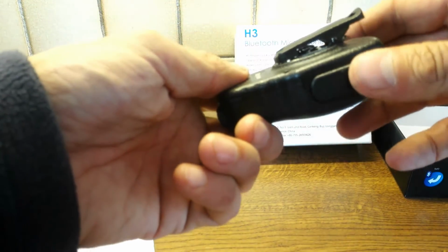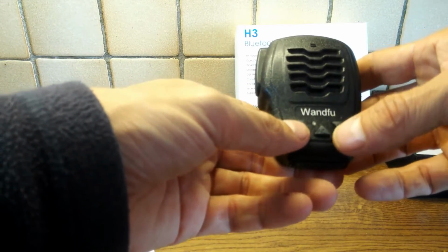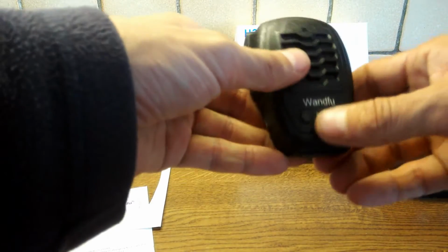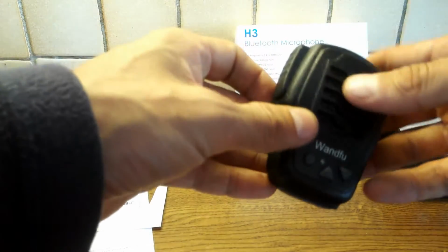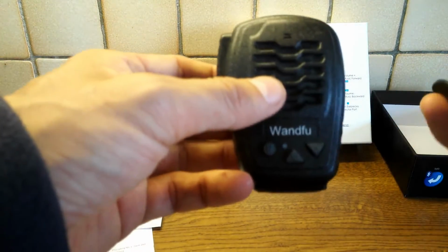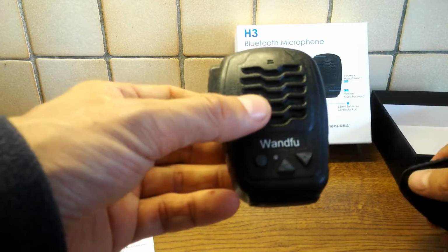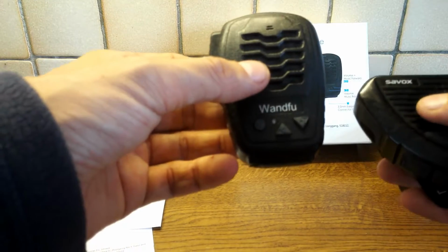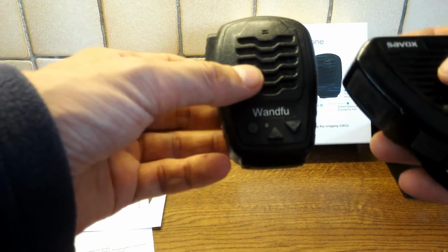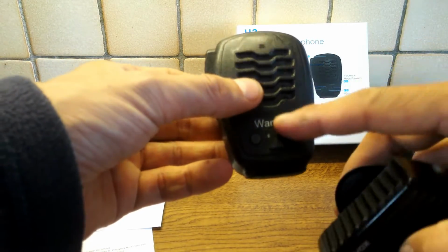On the other hand, what I also found is that the buttons are positioned over here, so you might just push it down somewhere, or also this one because it's a soft PTT key. But I prefer the soft PTT key to the hard PTT key that I get from my Savox, to be honest with you. The Savox is pretty stiff. Savox, I bought it, what was it again? I think it's $160, so that's very expensive. You get almost 3 of these devices for the price of that device over there, so definitely recommend the Wandfu.